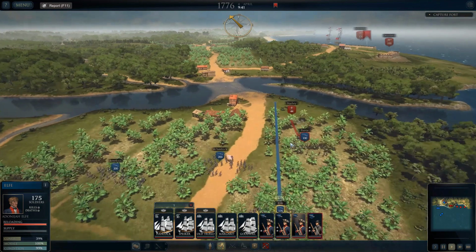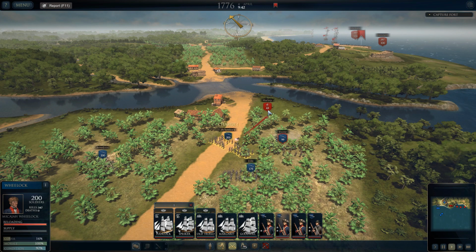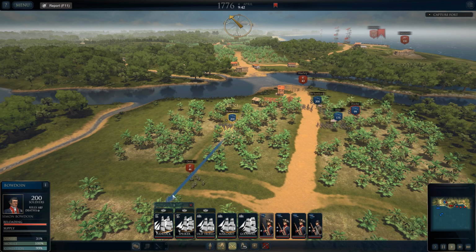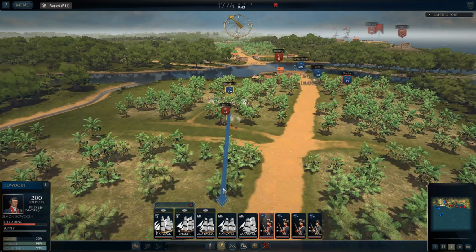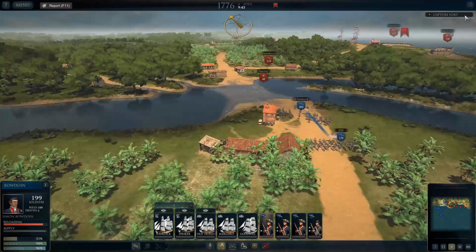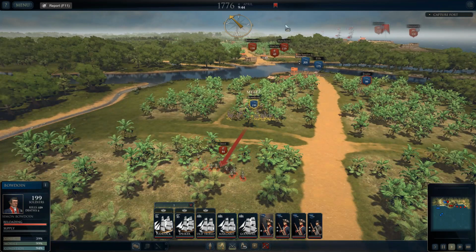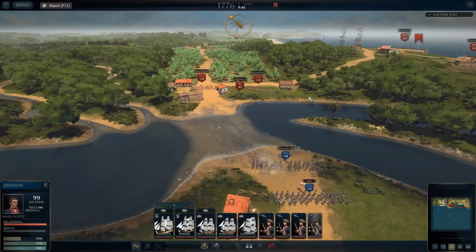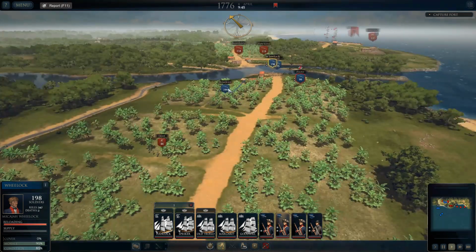Double quick. Charge! Double quick. Double quick. Come on, don't look at him. Okay. So now we've got to deal with artillery up there, so that's going to be an issue. We're going to have to cross this water as quickly as possible.